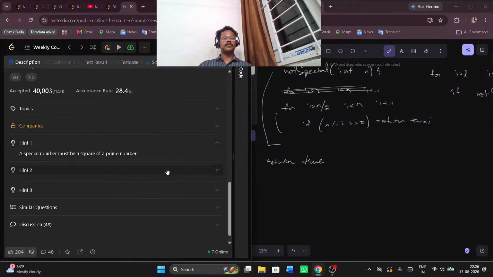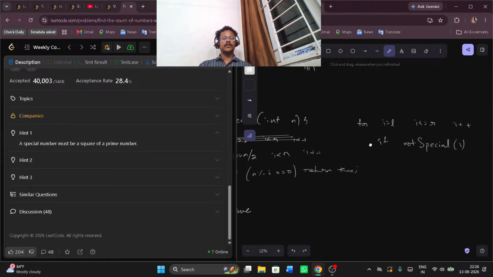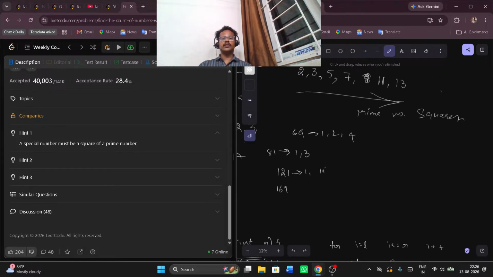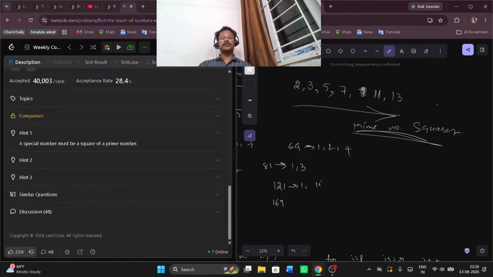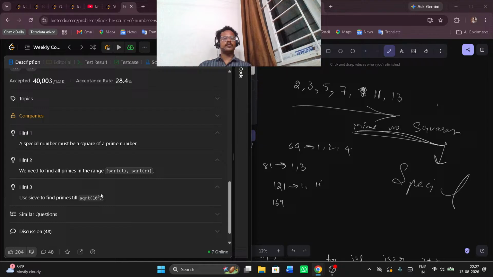A special number must be the square of a prime number. As I said, it must be a square of a prime number. You see, prime number squares will be special, right? That's what we have figured out, but we think the Sieve of Eratosthenes might be the one.